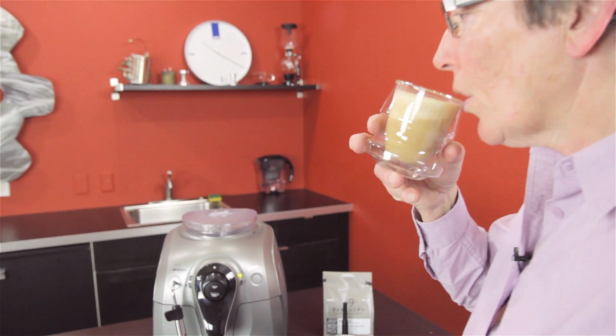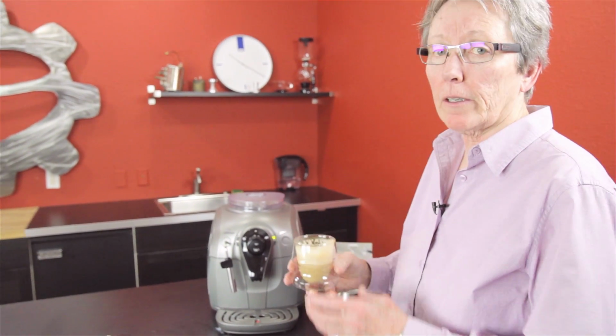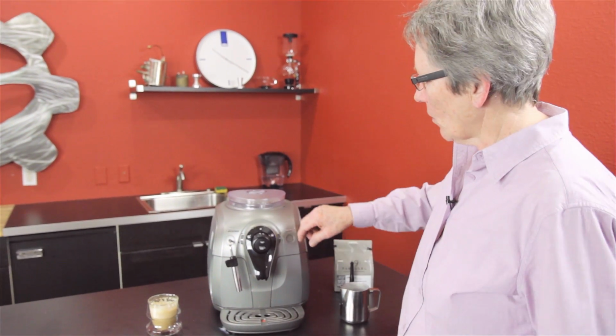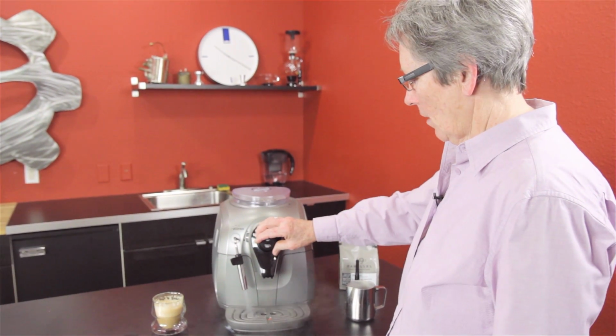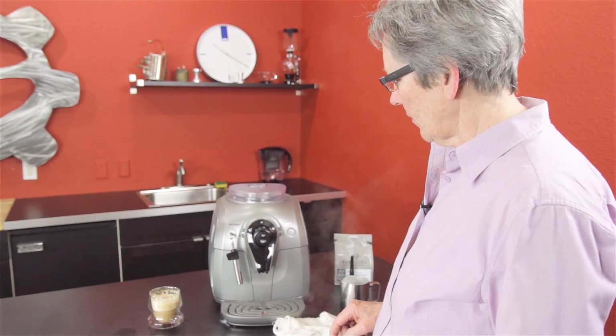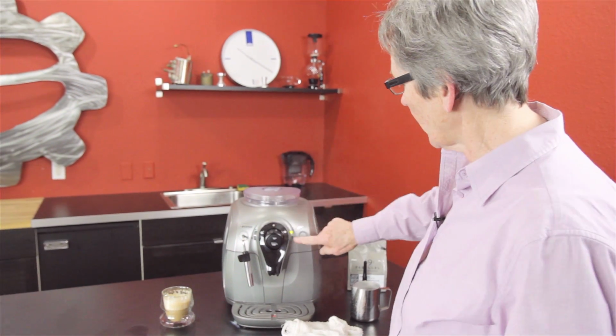Looks pretty good. That actually tastes quite nice. That's very creamy. So if you wanted to make that go away a little bit faster, put a cup under there and make hot water, and what that's doing is drawing cold water into the boiler, cooling it down faster. Now it's ready to go.